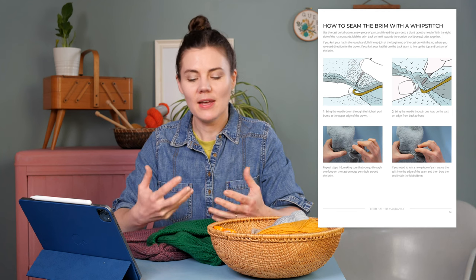Alongside this video you'll need a copy of the Leith hat pattern, which you can purchase from my website or from Ravelry, a knitting website where you can find lots of patterns. The pattern is a downloadable PDF you can use on a digital device or print out, and includes directions for both flat and in the round. It's written to be really accessible for beginners and includes step-by-step tutorials for many of the skills covered in this video, so you'll have a quick-reference backup in the pattern document.